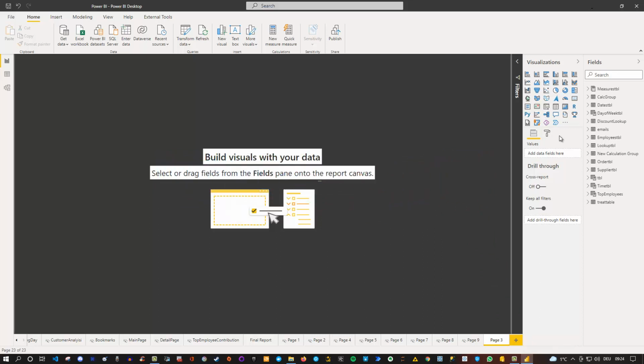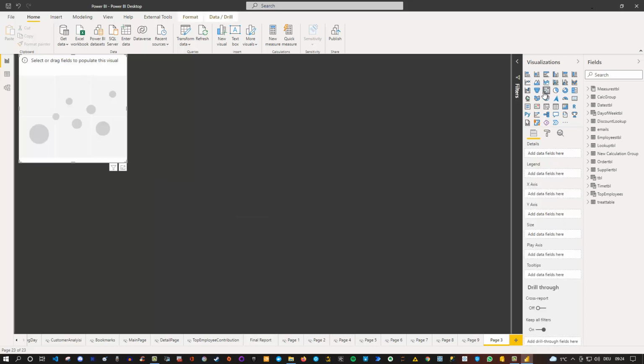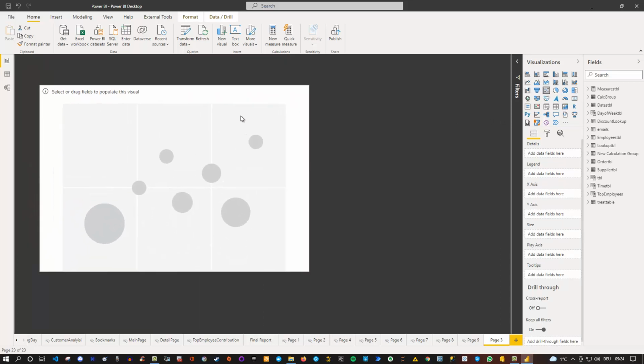The default visualization, which supports the dynamic visualization which I'm talking about, is the scatter plot. This is the only visualization type which allows that. So let me show you how that works. Let me take this option and let's maybe increase the size here. That is our scatter plot.